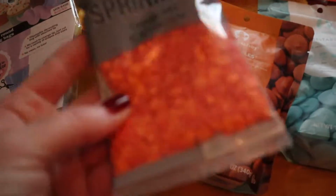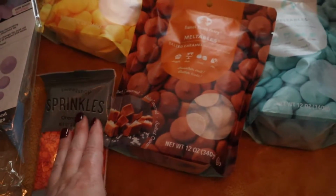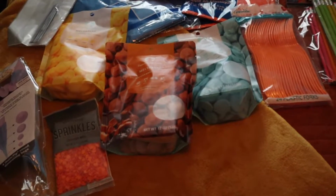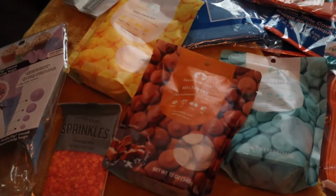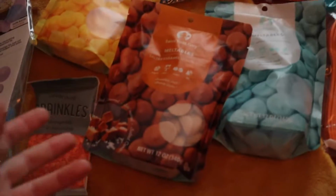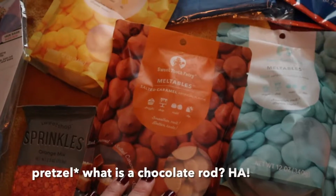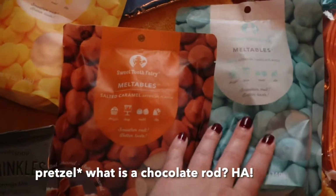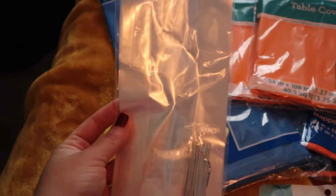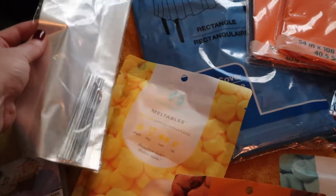I picked these up at Walmart a few weeks back. Bought these orange sprinkles. And by the title, you guys already know this is a Pokemon Charizard party, or I'm trying to make it one because there's not much online that gives me a lot of inspiration, I guess you can say. Got some melts. We're going to do these over some chocolate rods. So we got some orange, yellow, and blue. I got these to do a gift for a friend. We put Pokemon cards in them and tied them all together, but just in case I need these for anything.